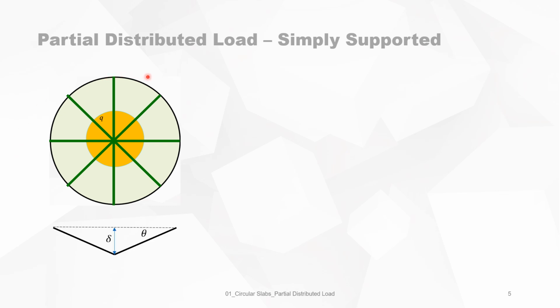So now we will calculate the work done by the external loads, and to do so, we need to calculate the mean deflection. This is the slab. It's simply supported on both sides. It has an axis of rotation, with rotation theta, and deflection unit of delta.